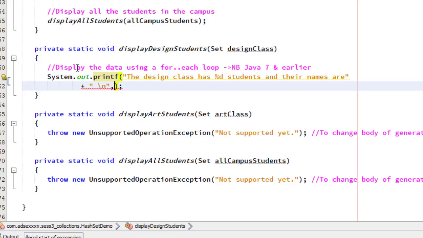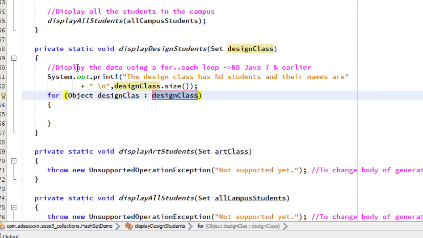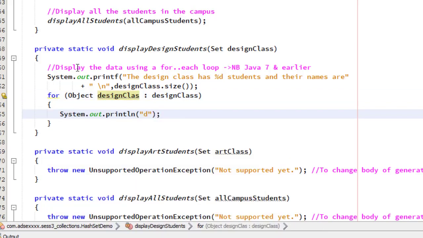I'll join this with the size method. Okay, then we do the for each loop very quickly. I'm quite sure you remember how to do that. Type fore, Ctrl+Space, then Enter. Then remove this, and that is the variable we've been given. We're going to output each of that.